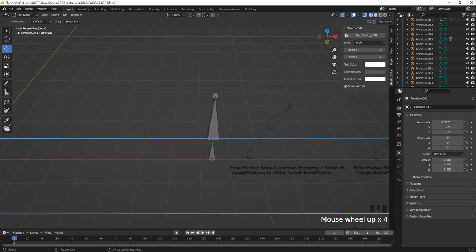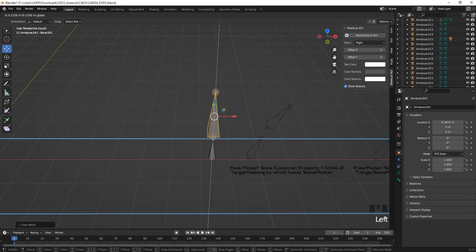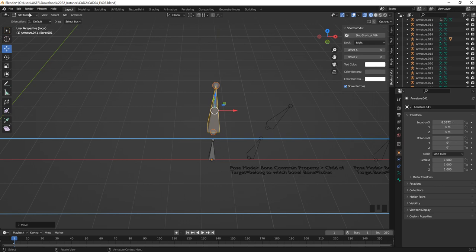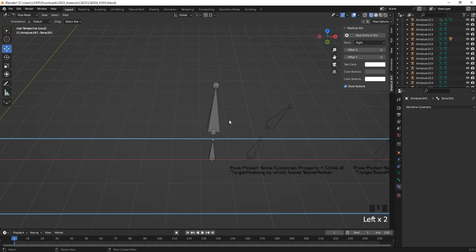Okay, so traditionally, if these two bones have a parent relationship, the child bone will move and follow its parent bone, right? But this time we are going to clear the parent relationship between these two. Which means this one will not be controlled by the root bone anymore. So if I still want them to have the connection but without a parent relationship, how can we do that?